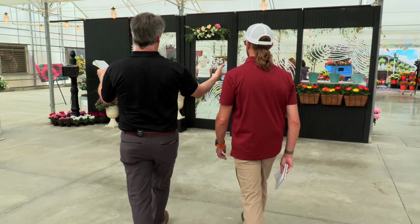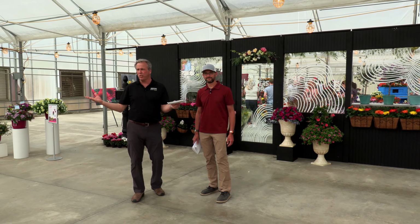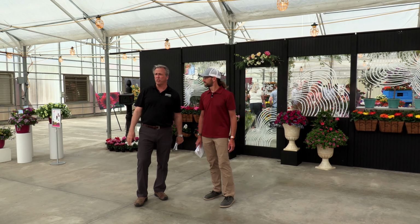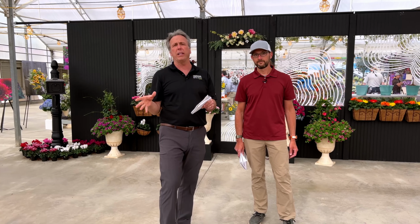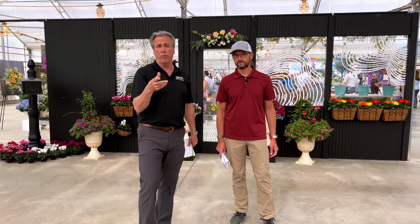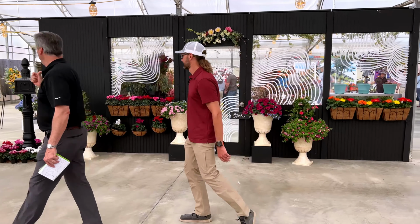Syngenta Flower Shop. Well, this is just one of the many interesting displays, vignettes they have here at Syngenta, some of the nicest we've seen this year. So we're going to take a little time to go through each one of them to talk either about the category of plant they're showing or the new varieties. In this case, I think it's got to be, I would guess, cut flowers. I'm thinking. All right, so let's go.